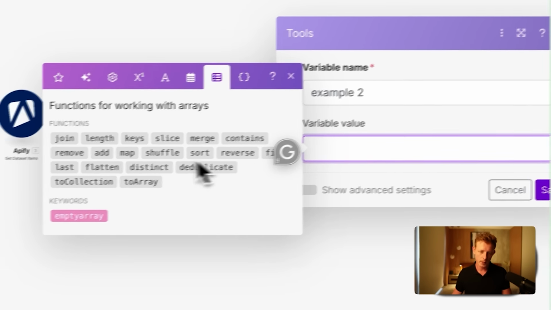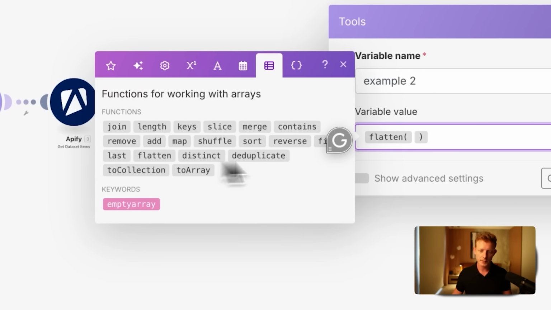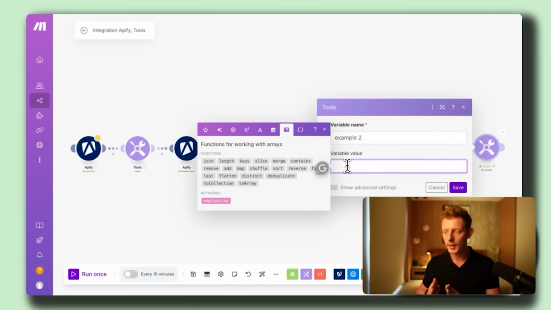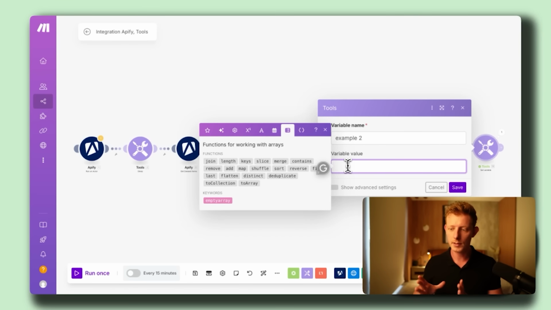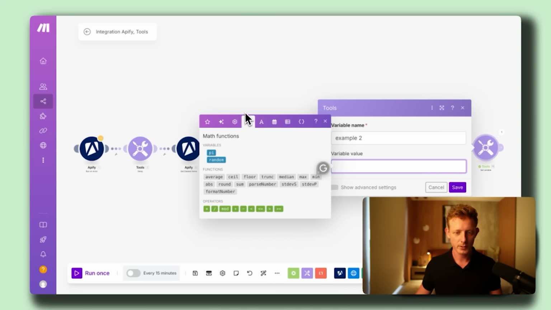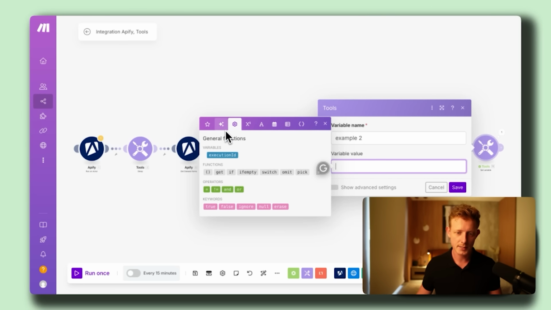You have another one that you might sometimes use, which is flatten. And what flatten does, sometimes we have an array inside of an array, and what this module does is it simplifies it. So it takes that array inside of an array and puts it into one original array, right? So it sort of simplifies the data a bit. That's it, I think, really what you should know for functions. Now, again, you have to play around with this to get a feeling for it.